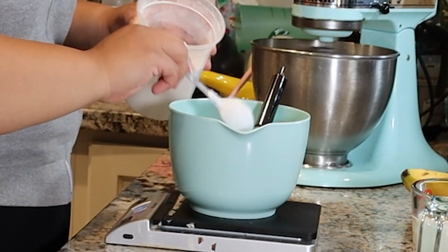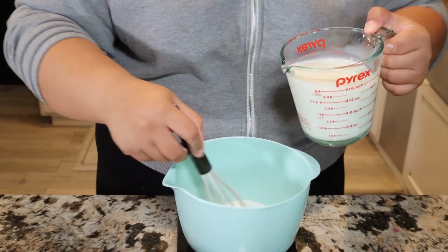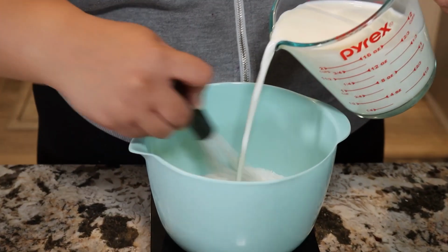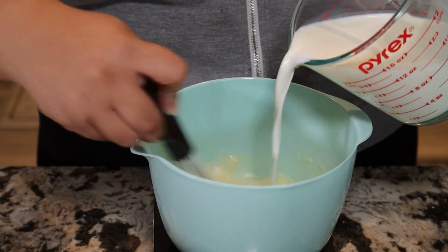So I use instant pudding. I like to use the banana or banana cream flavor, just so that it really has that banana flavor. You can use the vanilla one, that one works really well. You're going to need 5 ounces of it. And then 16 ounces or 2 cups of whole milk. And I'm going to whisk it as I pour in my milk, just to avoid any clumps from the pudding mixture.